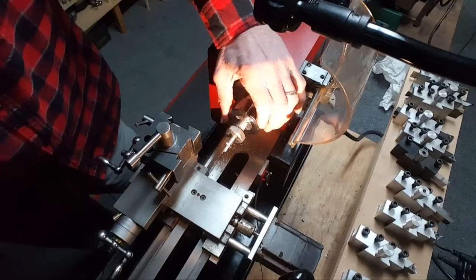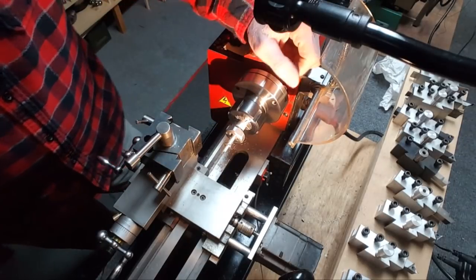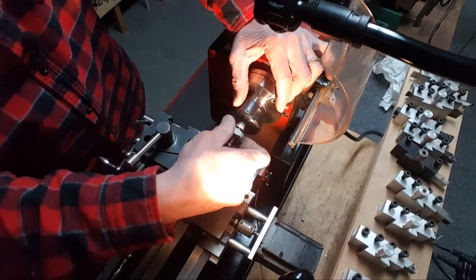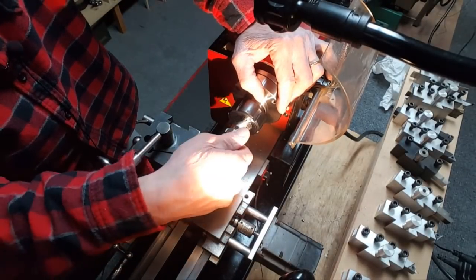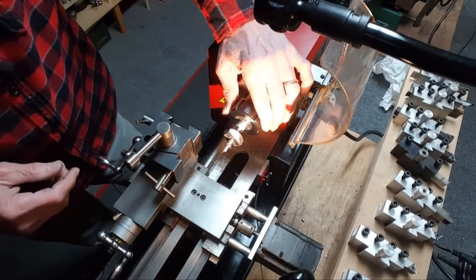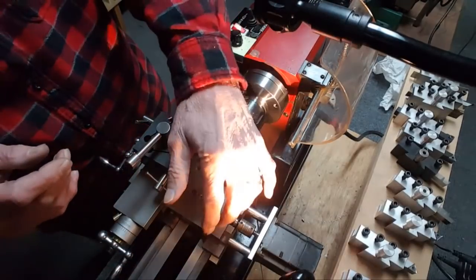So now this is done. I can take this out. Actually, I'll probably just extend it out a little bit more and just turn the surface here so it looks good. And then part it off. I'll probably take it over to the saw and part it. I can always put this, I guess I'll put this in a thread protector so that I can face the other end of it. So this is done. Now it's just a matter of making the other piece here that screws on it, and then you thread the whole thing. This will be crazy.